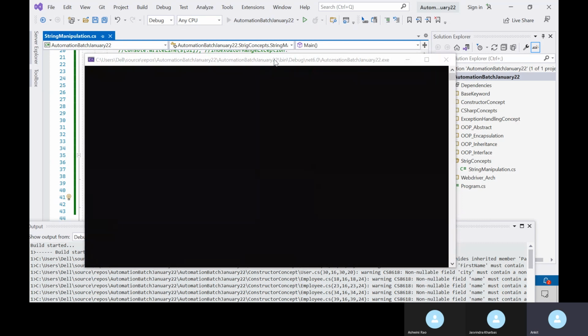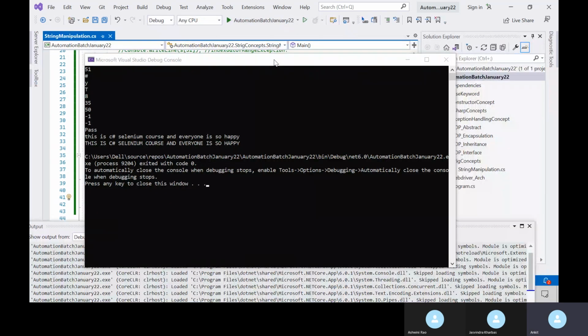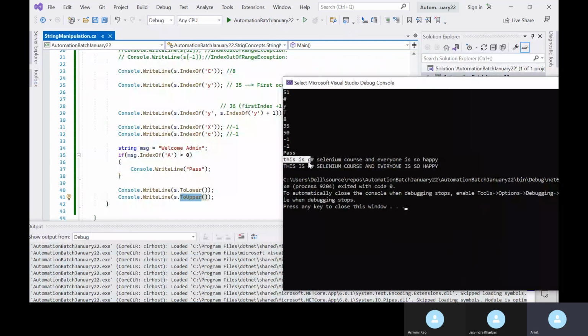Right? This is interesting, guys. Whatever we are studying, you see, everything is small now. The C and C sharp, this keyword, everything is in small now. And by using ToUpper, everything is in capital now. This is C sharp. There might be a requirement where you need to verify something. You have this value inside your Excel sheet, and you should get output like this, but in the real time application, the value is like this.